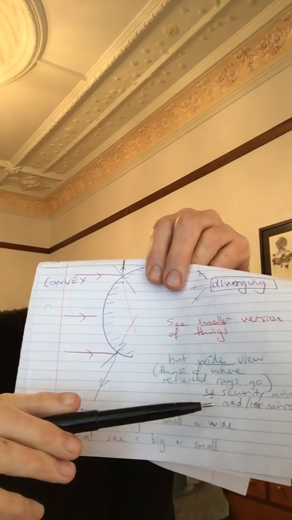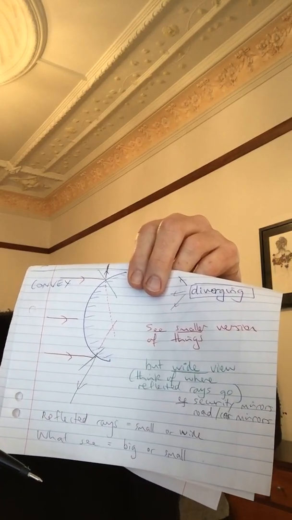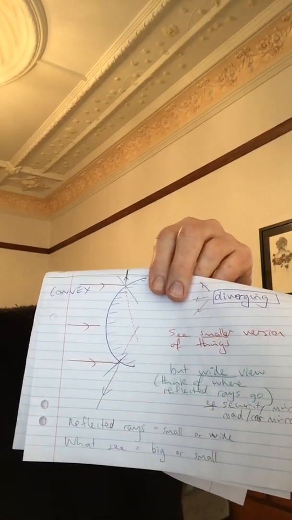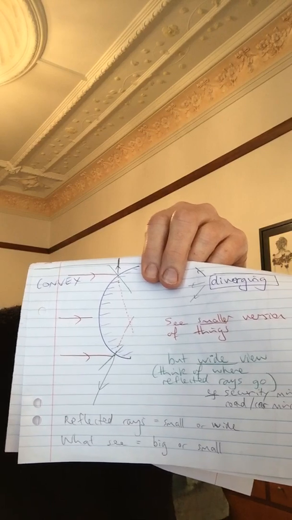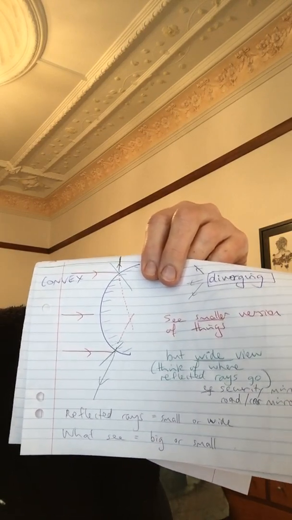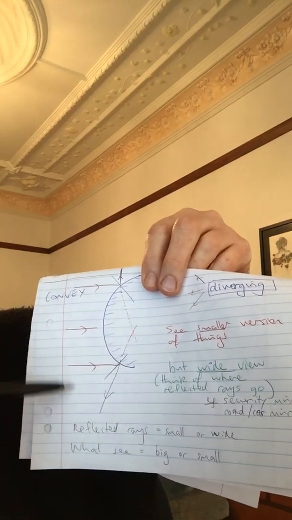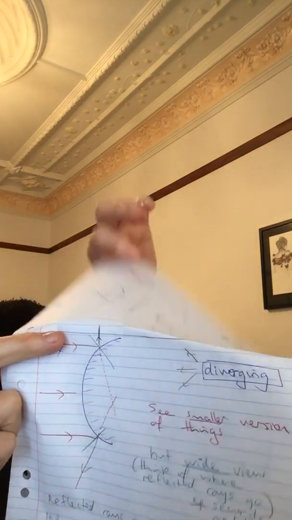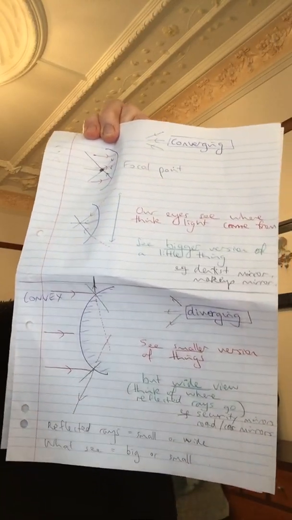So that's why it's used in security mirrors in shops, or the mirrors you see on roads to see around corners, like the one at the end of the Owens Road car park driveway, and car rear view wing mirrors will do the same thing. So you can sort of think of it like, if you think of where the reflected rays are, if they're out wide, you're going to see a wide view, and if the reflected rays are going in, you're going to see a small view.